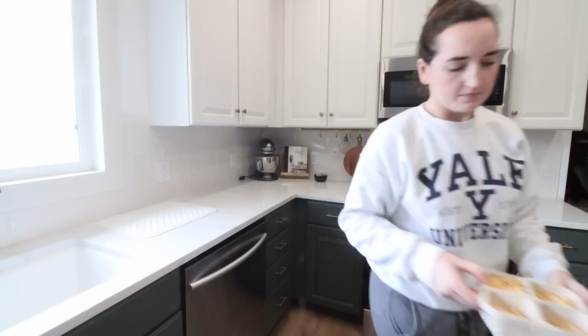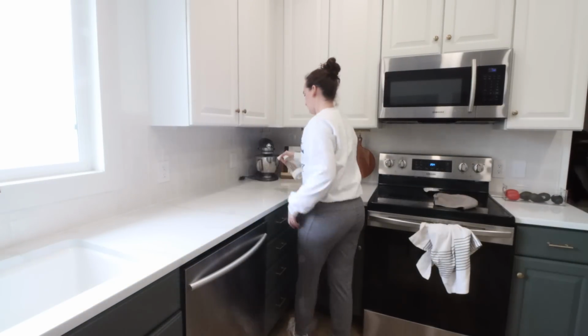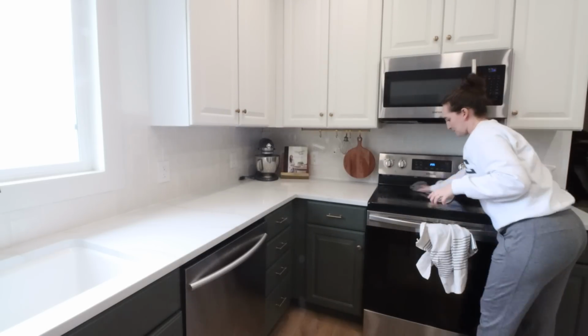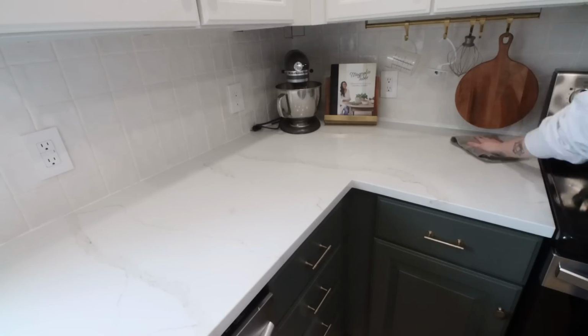We're moving down to the kitchen now, doing a little cleanup of the counters. So this video is a couple different days of cleaning. I just decided to pop my camera out whenever I am cleaning now, and I put all that video together. So just know that this is not all happening in one day. That's not really realistic.